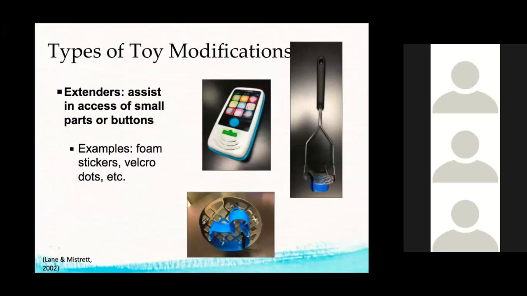And then of course, toy modifications is another area that we want to really think about. How can we provide access to all of our kids in the activity in the classroom? If we're using the heart stamp or the bird stamp, or I'm not sure exactly what stamp that is, then how can we make it accessible for a student with a physical disability?